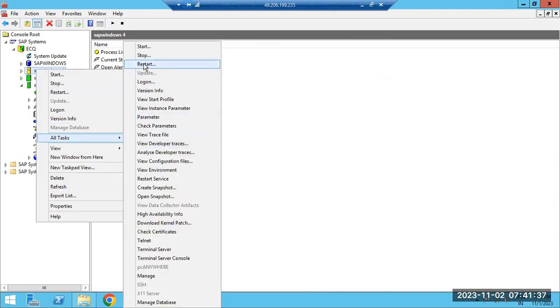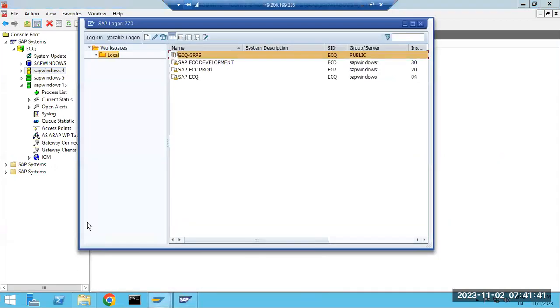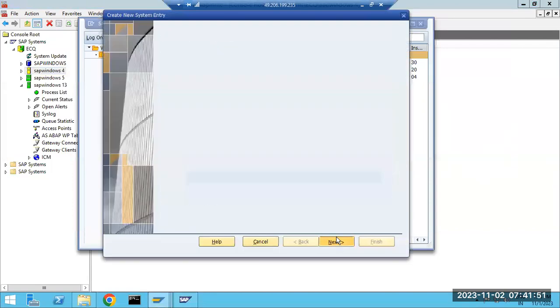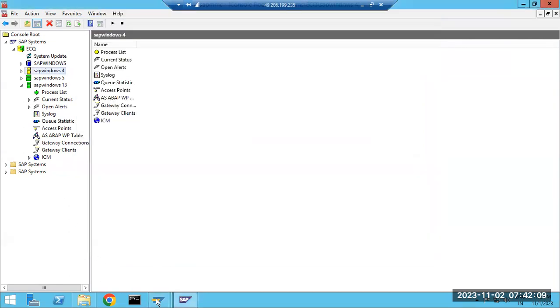That means if we have more than one application server, we have to configure through SMLG. In SMLG, we have to create the groups. Why? Because while creating the connections from your group application server, it will ask from which group you want to connect. There are some advantages also while connecting through groups. All India users we can connect through one group, UK users, US users, like that.